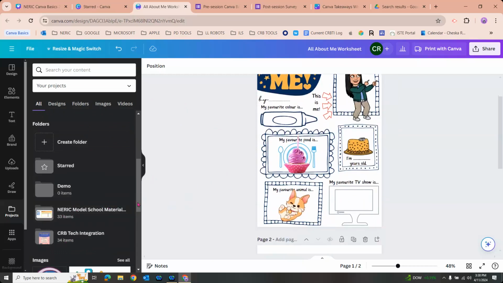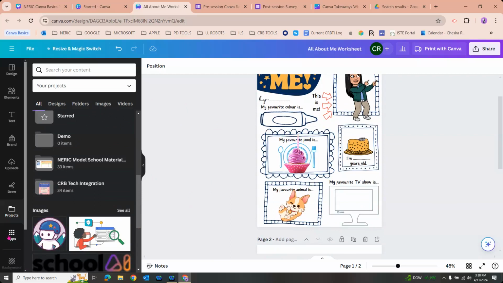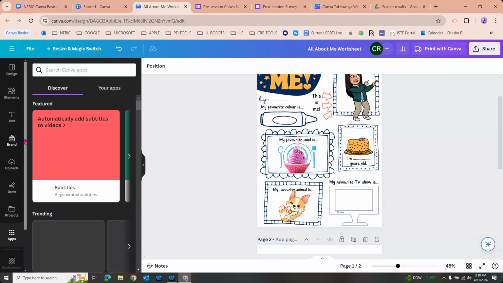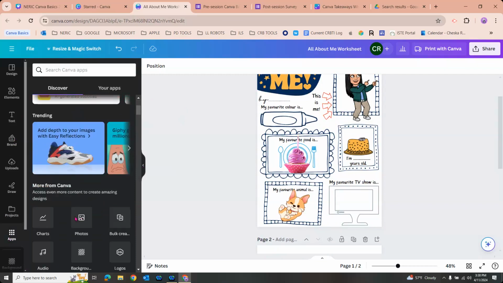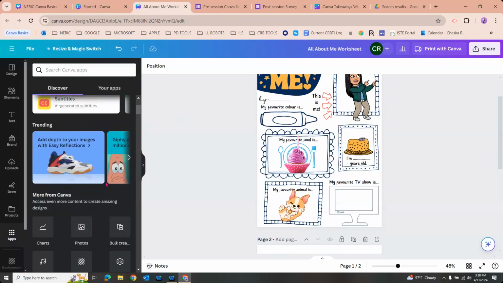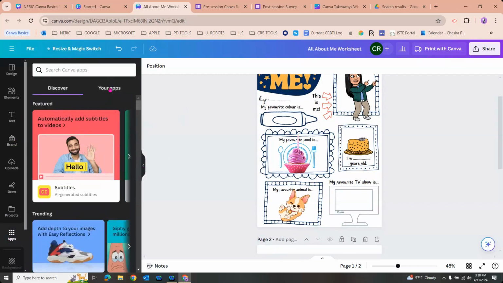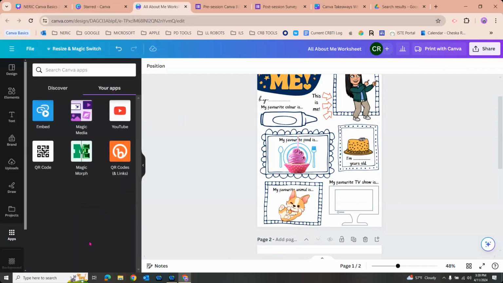I know we're running out of time real quick, but I just want to go to apps. Apps is kind of like the supercharging of your Canva here. So when you go to the Discover tab, you can play around with it, look for some of these trending things. But there are some things that I would recommend. So in my apps tab, maybe you're using a Canva presentation and you want to show some videos.